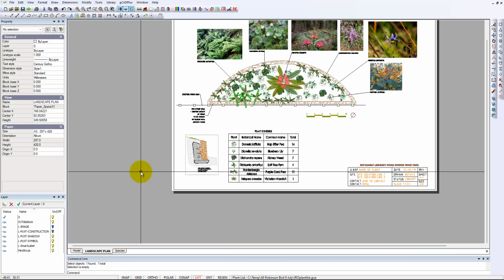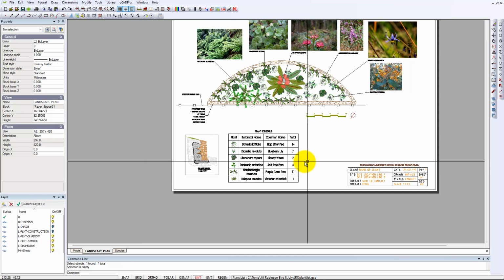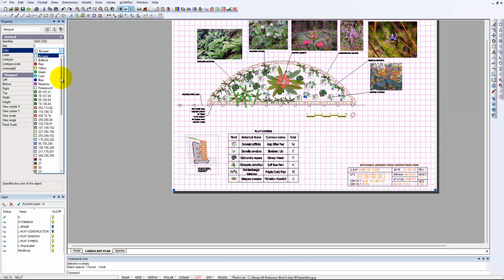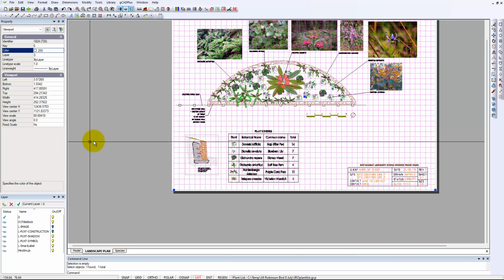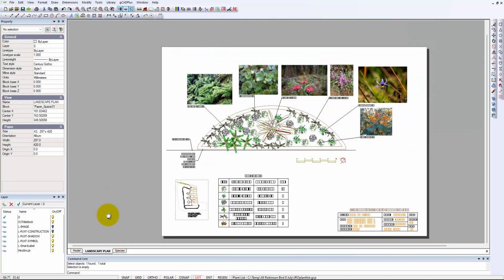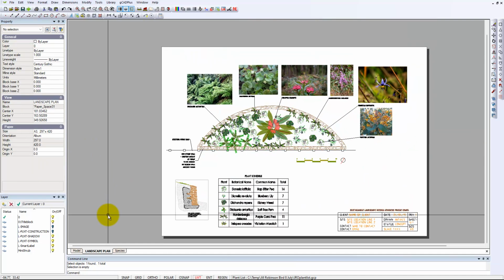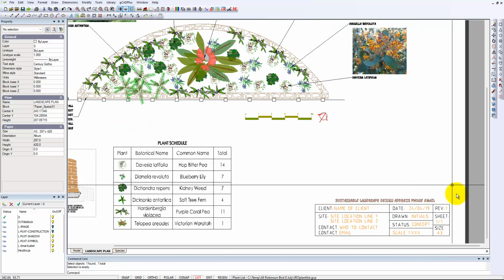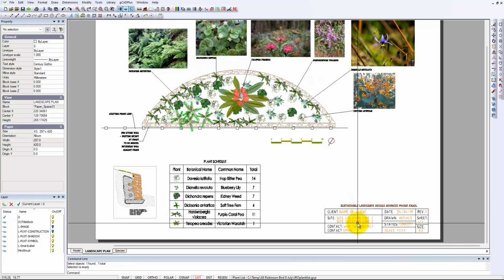Remember, we're dressing things up now. At the moment, the frame holding the whole design is set color by layer. I'm going to change that now back to, as we did before, color white, so the A3 sheet looks very tidy. I won't bore you with going through and updating the information in that block.